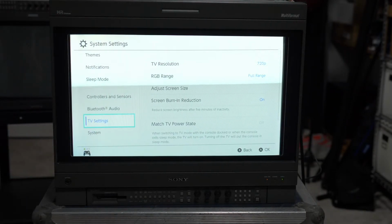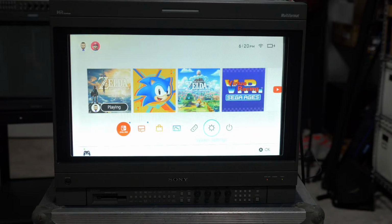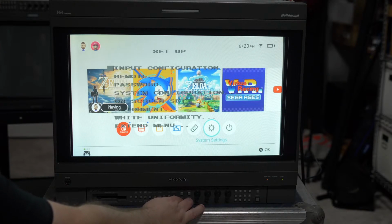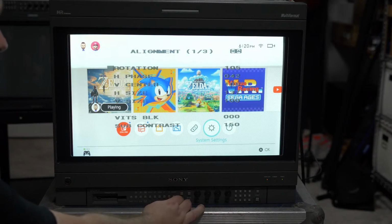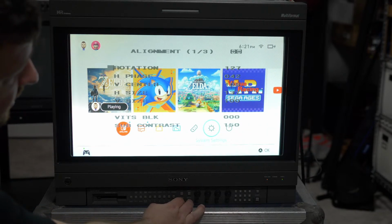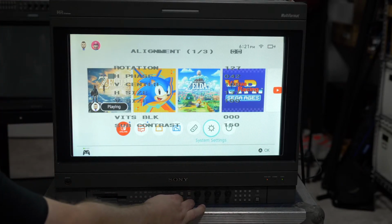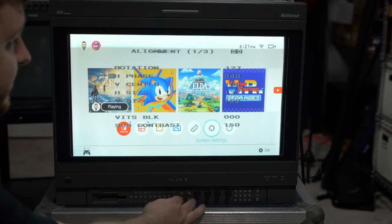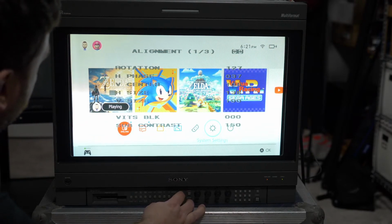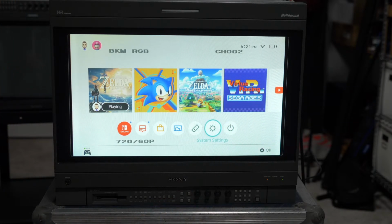All right, so now 720p component video, no curl. Well, there's a little bit of a curl, but that could just be moved around if we wanted to. Let me just check too. Setup, alignment, rotation. This is what we were talking about before. All right. Yeah, perfect now. Or you know, within reason.